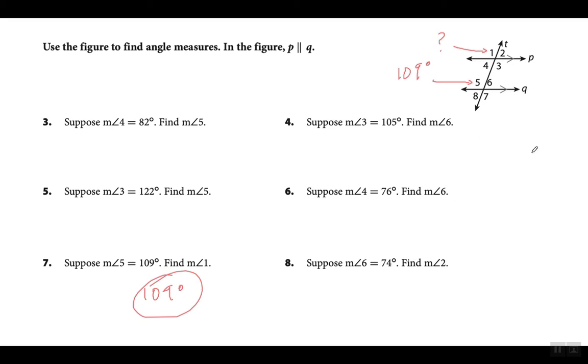By the way, let me go over a real quick trick that you could always do, and I'll do it with easy numbers. Let's say that you're doing this and you can't remember what the relationships are between the angles. Pick an easy number and put it right here, let's say 80 degrees. If I make up an example and just put a random but easy number there, I can figure out the rest and use that example to answer all the questions. It reminds me which angles are equal and which angles are supplementary, because those are the only two possibilities. Either the angles are going to be equal or they're going to be supplementary.